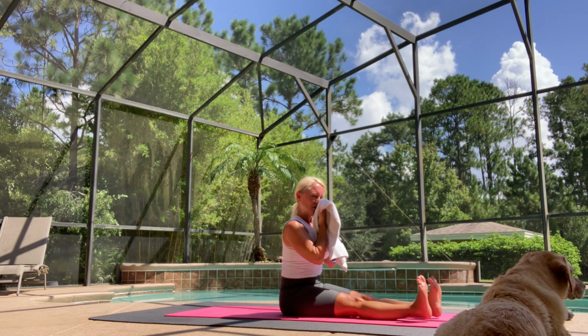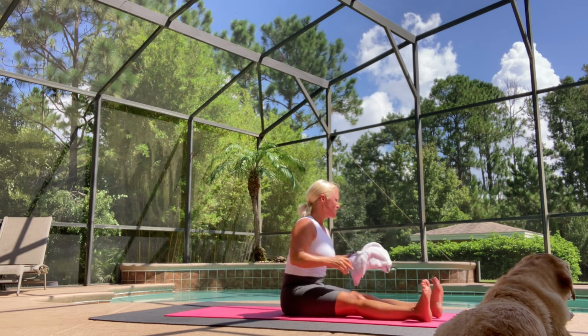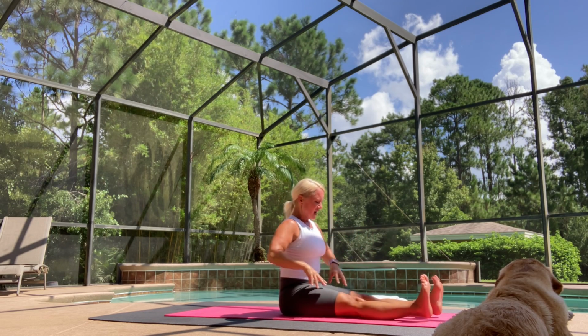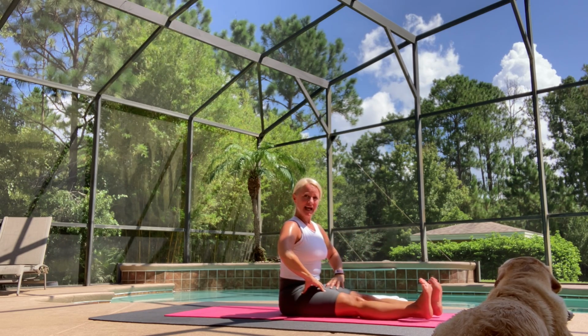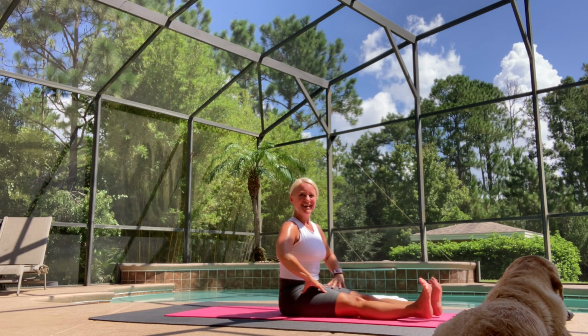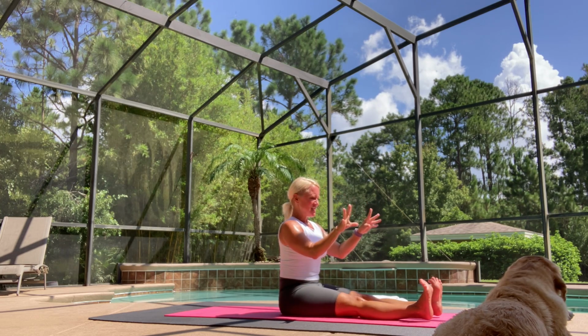Let's have a little forward fold. Always very relaxing forward folds, as well as wonderful for stretching and releasing the back of your body. I like to have some space between my legs. It makes my hips happy. But if you'd like to have your legs together, that works too. Fan your toes out. Lots of energy there.